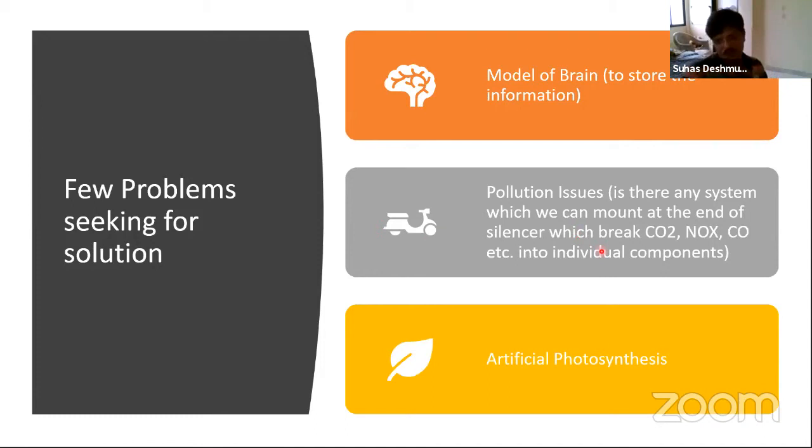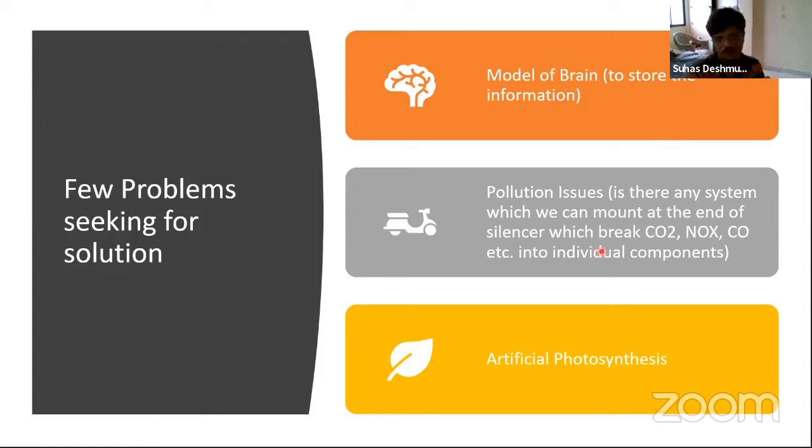The third one is artificial photosynthesis, because we are facing more difficulty with pollution. We need to grow more trees, but trees cannot grow big overnight. So is there any system, maybe a paint, which I can paint on a building, which collects light and minerals from the ground, takes in CO2 and converts it into oxygen?